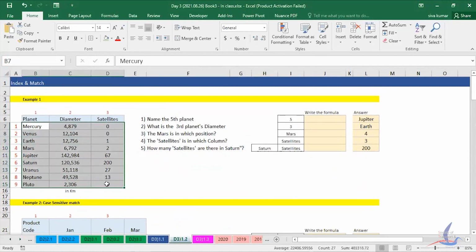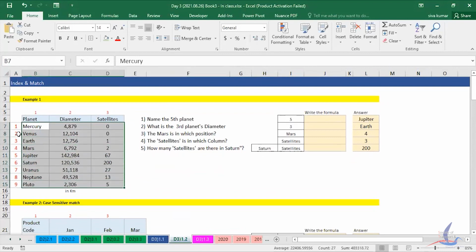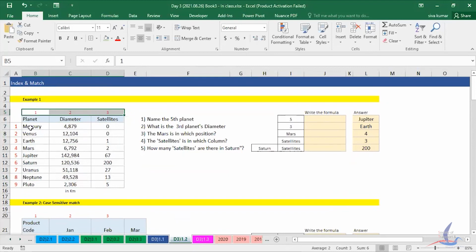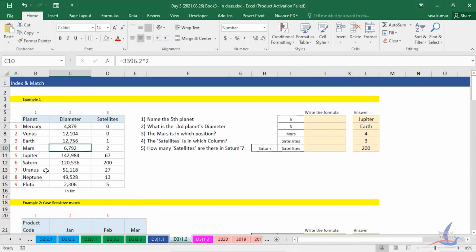Right. Okay, let's move to one other thing that is based on a table. So it's a table of array, or table of information or matrix, whatever. In a table, you have rows. We are not counting the headers, but the entries are 1 to 9. So we have 9 entries in the rows, and there are 3 entries in the columns. So it's a 9 by 3 data. If you want some number in a table, say 4th row, 2nd column, what is the information? Or 9th row, 3rd column, what is the information? If you want to search such numbers, there is an Excel function called INDEX and MATCH, right?